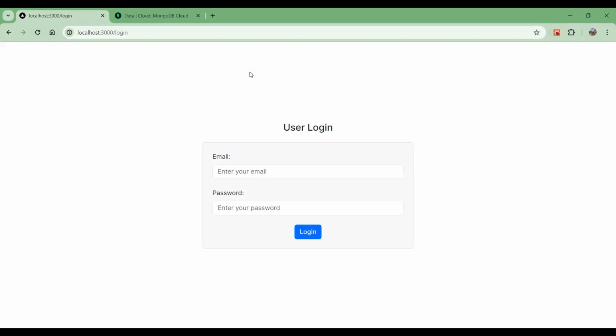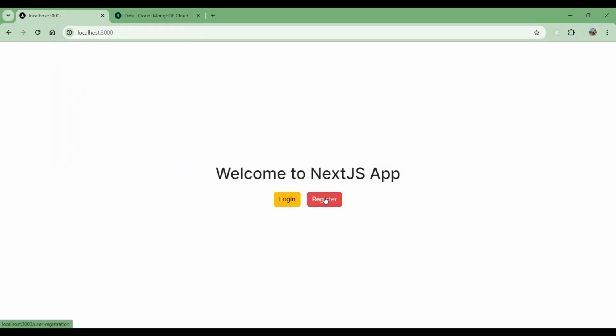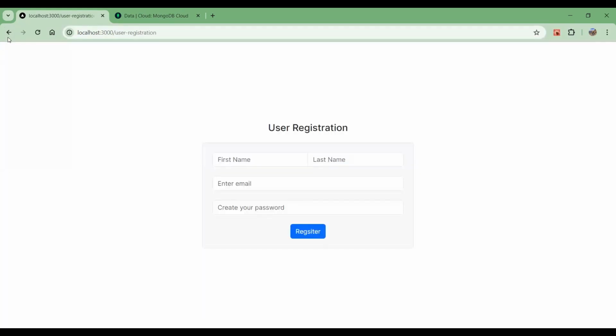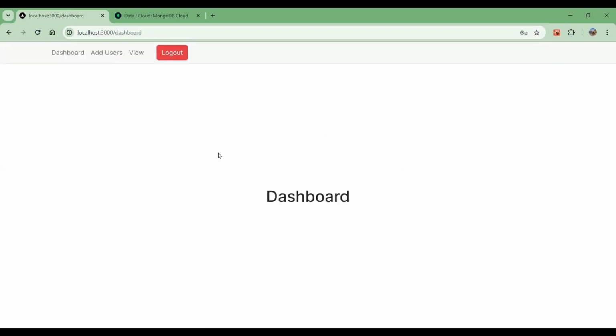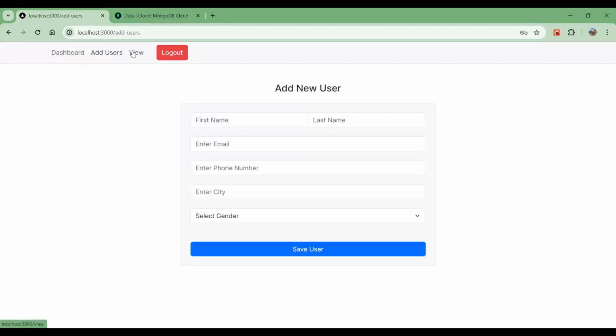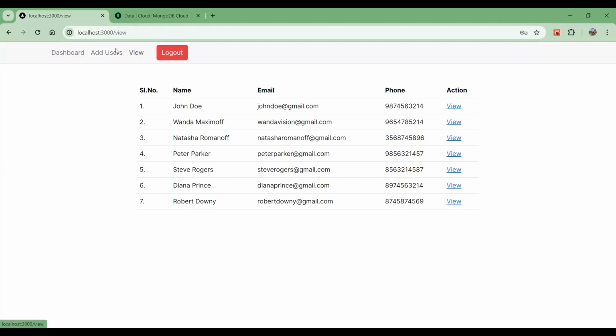So our Next.js app is ready, wherein we have a user login option and we do have a user registration option as well here. And once we log in, johndoe@gmail.com, john@123, and see, we are able to go to the dashboard and we are able to do all the functionalities here.